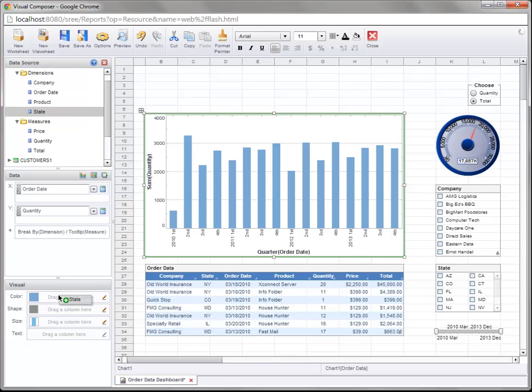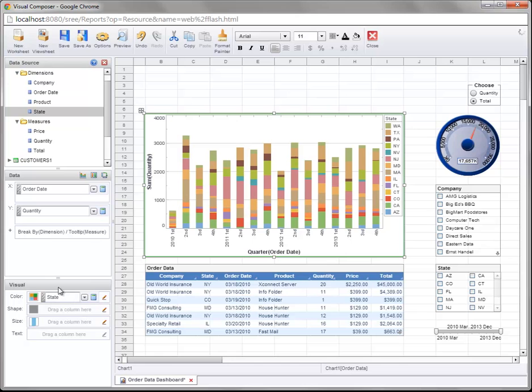When you add a field to the color panel or to any of the other regions in the visual panel, what that will do is distinguish the different groups in that field by using the associated attribute. So if we add the state field to the color area, then color is used to distinguish the different groups, the different values in the state field.